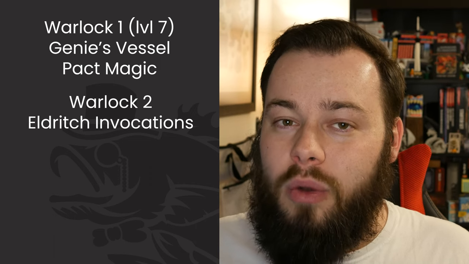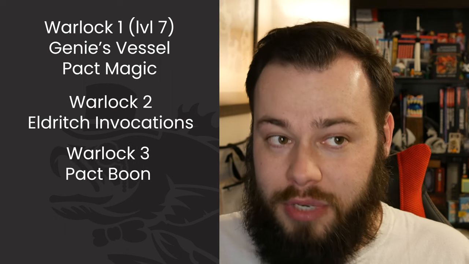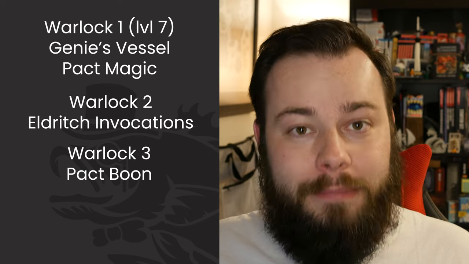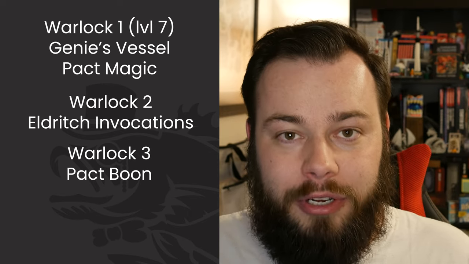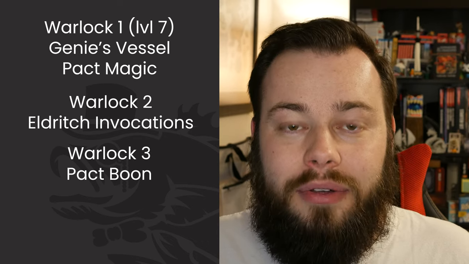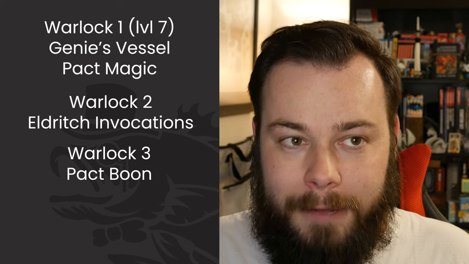Well, we're going to take one more level in Warlock. And so we, of course, get our Pact Boon here, and we're going to take Pact of the Chain, which means that we get a familiar. So now we have a familiar that can be invisible by being an imp. And so now that can take the Help action and give us advantage on our next strike.